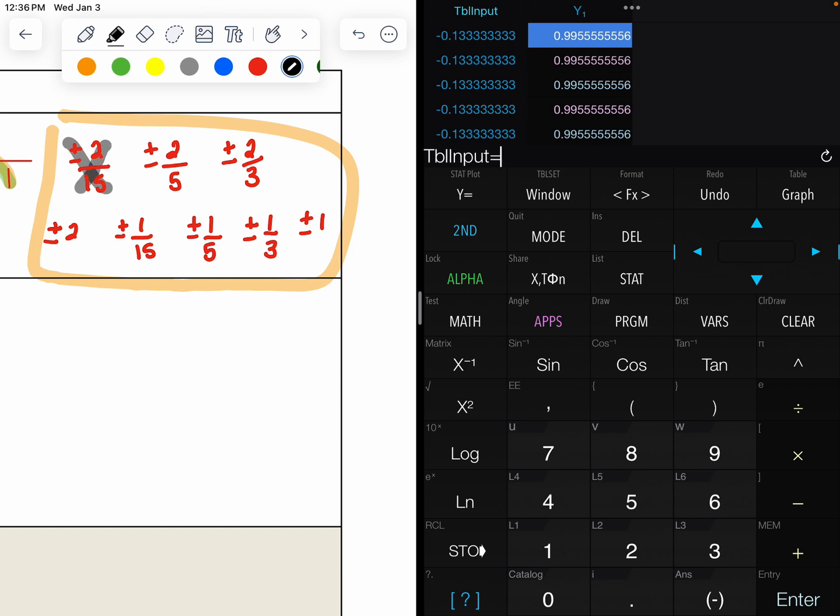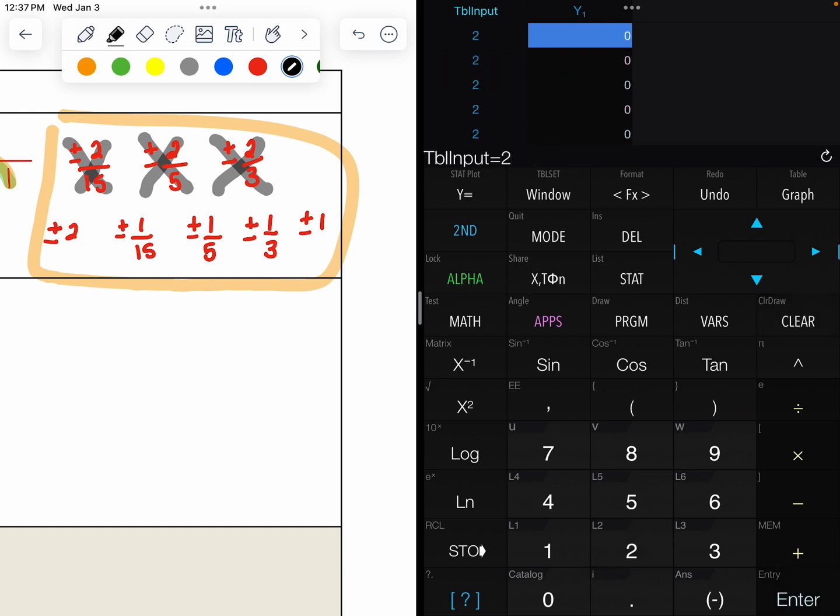Now on this calculator, I need to try 2 over 5. Nope. And negative 2 over 5. No. Now I need to try 2 over 3. No. And negative 2 over 3. No. If you're wondering, boy, I wish there was an easier way, the answer is no, there isn't. Now I need to try positive 2. Oh, there's one. Positive 2 works. Yay. And now I need to try negative 2. See how I got 0? Well, not on negative 2. I'll put a check mark on this indicating I tried it.